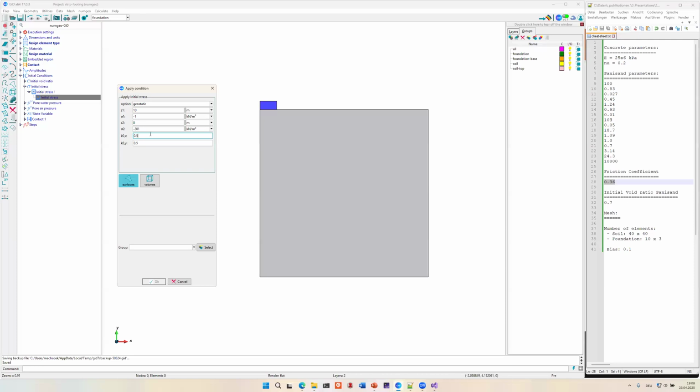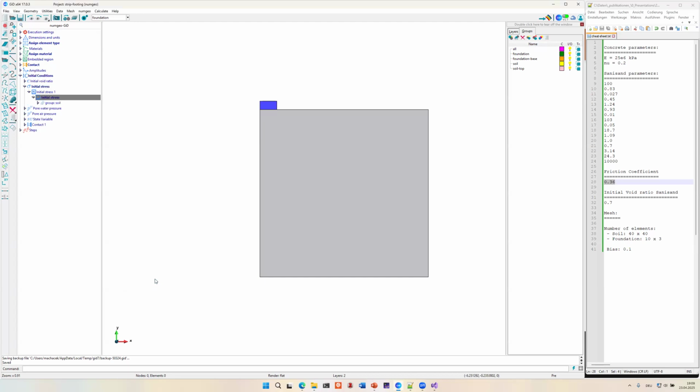And this is the vertical stress. To have the horizontal components, you can specify different K0 conditions. In our case, we will just use the K0 of 0.5. Again, you have to select the entity to which you want to apply that. We don't have to select it from the viewport. We can just use one of the already defined groups. In this case, we use the soil group because we want to apply that initial stress to the soil. Then we can confirm with OK.